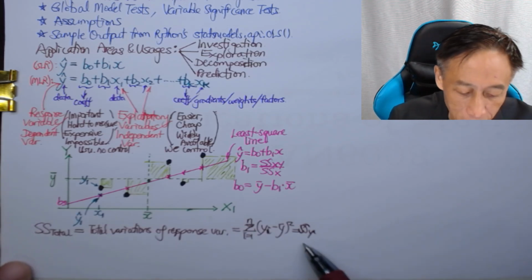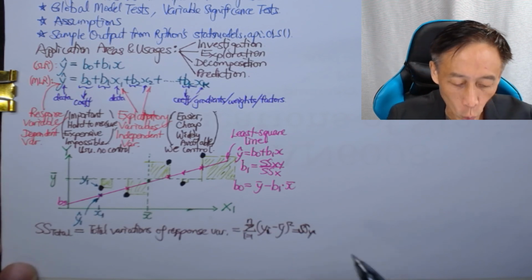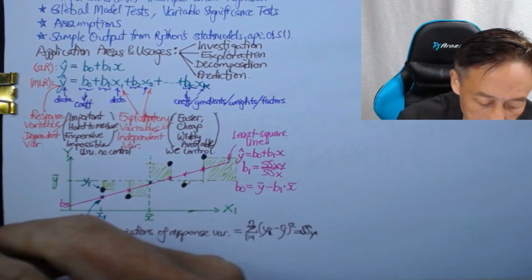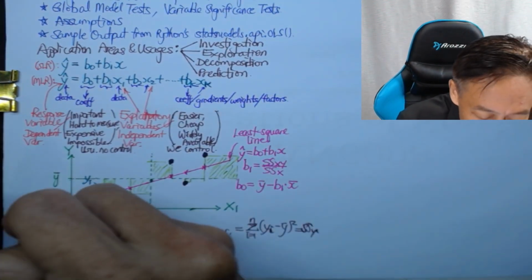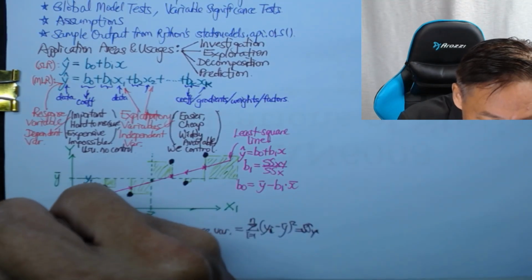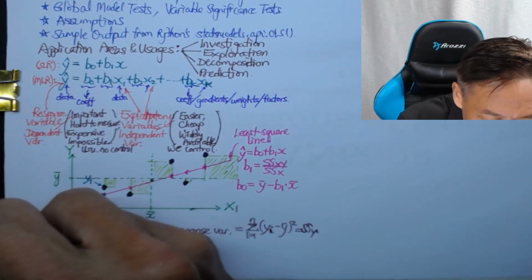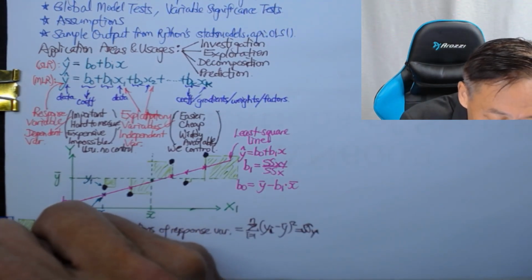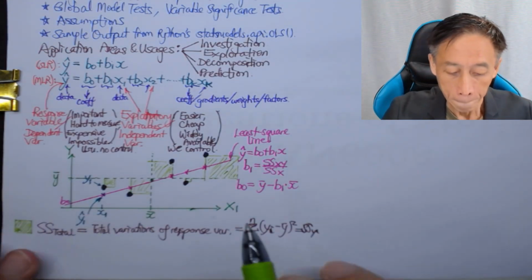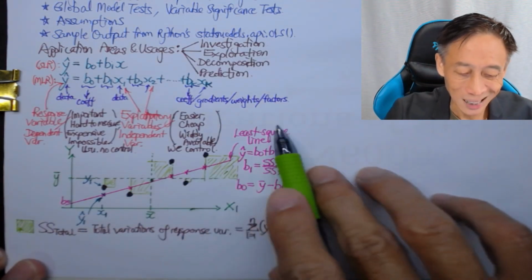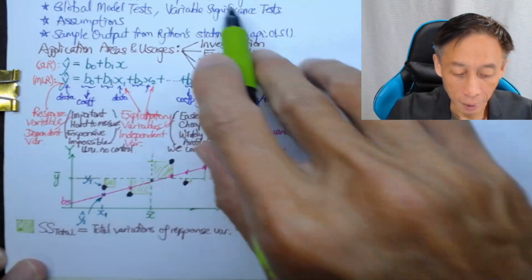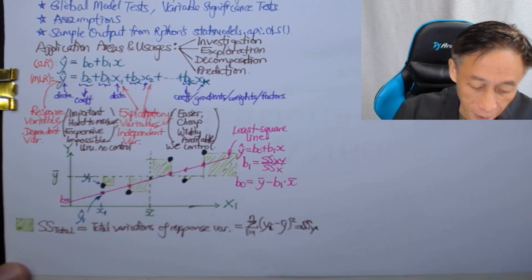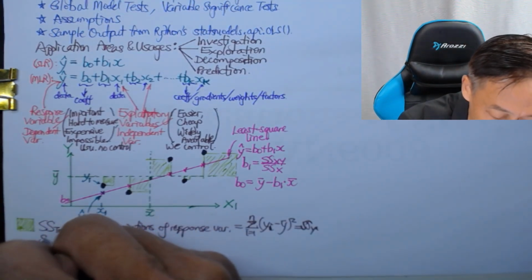Right? But let me finish up the rest here. So SS total is going to be the sum of the light green squares. And this is actually what I want to talk about rather than showing how to form the least square, because we'll discuss that in the higher dimension case all in one go. Okay, so we have the SS total, then we have the SS model.